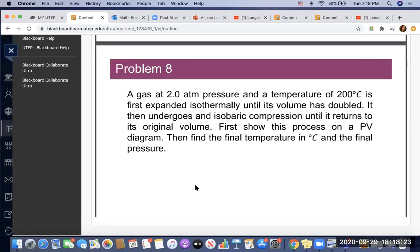So think about this problem. That graph was drawn because it wasn't given to you. You would have to draw it, right? Or is it given to you? Probably not. Let me just read this. It says, first expanded isothermally until its volume has doubled. No, it's not given to you. You have to draw it from the words. Annoying. So you definitely have to practice this one.